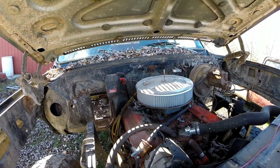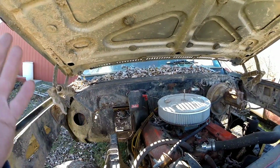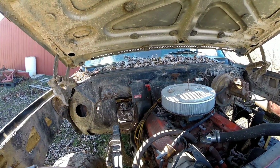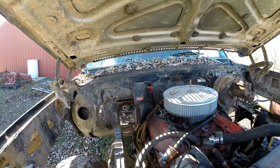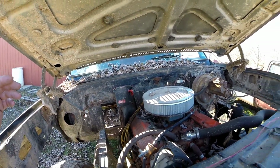My plan is to get this thing running and make sure it runs before I worry about pulling the distributor out, because if for some reason this distributor doesn't work, I don't want to waste my time pulling everything out of Squeaky, stabbing this distributor in, and finding out that it doesn't work. So we're going to try to get this thing running and maybe take a little ride in the woods, go play around a little bit. I don't have a whole bunch of land, but I did have a little bit of a trail back there and some stuff to crawl around on. If we get it running, maybe we can go play a little bit and then get this distributor in Squeaky.